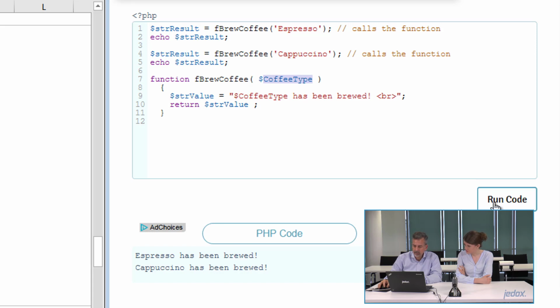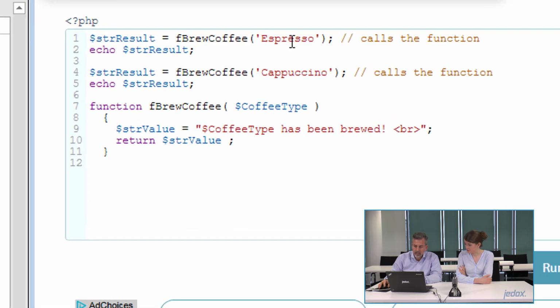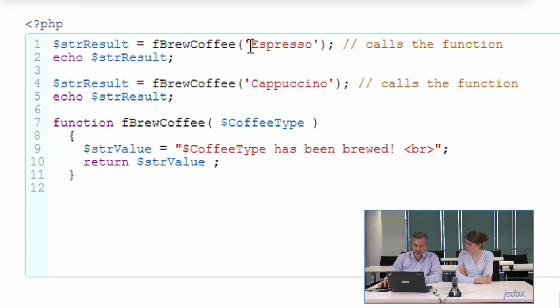So let's take a look when we run the code. Wow, actually it looks the same. So we get the same result but with fewer code lines. And the key here is really that you can give the function something to work with, and you get the result in return. This is what I want to show you. So this is a very important building block in JEDOX, working with functions. Tough stuff, but it all makes for better code.